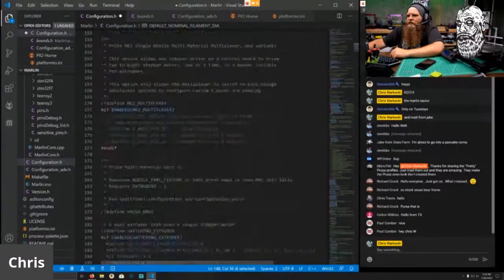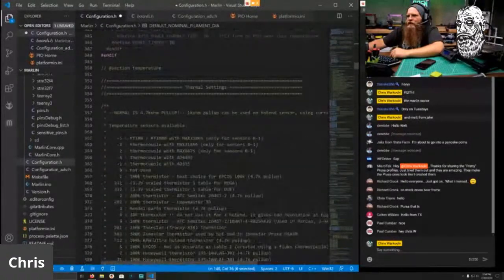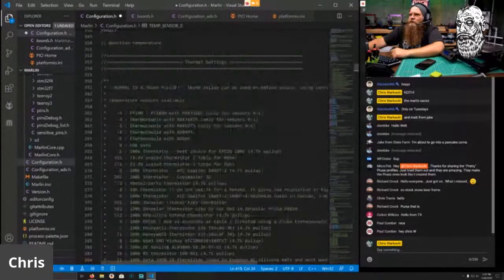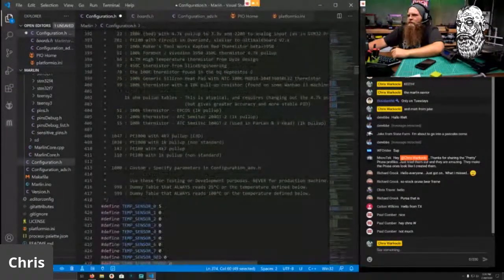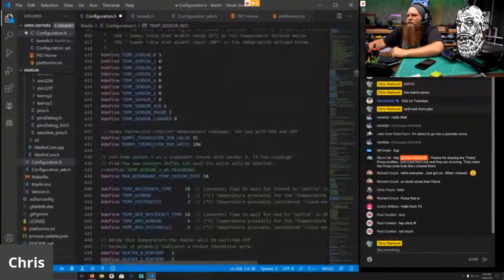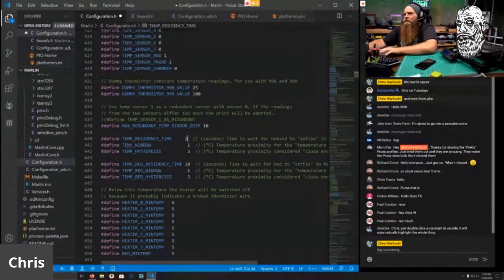One extruder, 1.75. I'm going to go pretty quick on some of this basic stuff, and we'll stop at areas that need extra looking at. So thermistors, stock thermistors on Prusa machines use the E3D thermistor, which is a 5. And if we go to the chart, 5 is just a 100,000 thermistor with a fourth point something K lookup, whatever nonsense. The bed uses a number one and the probe uses a number one because there is a thermistor in the probe. The pin does have a temp thingy in there. So waiting for the hot end to settle is a two. We don't need to wait 10 seconds for the settling. Two is fine. Close enough will be two and two.